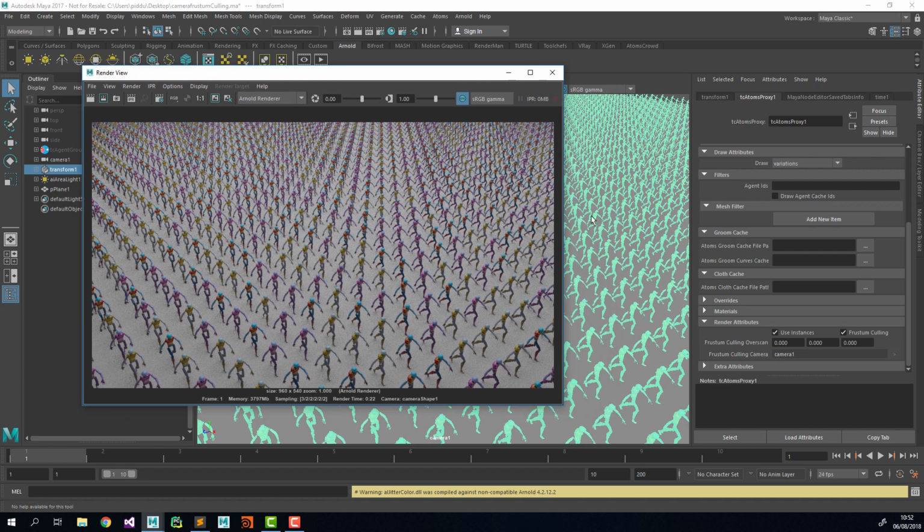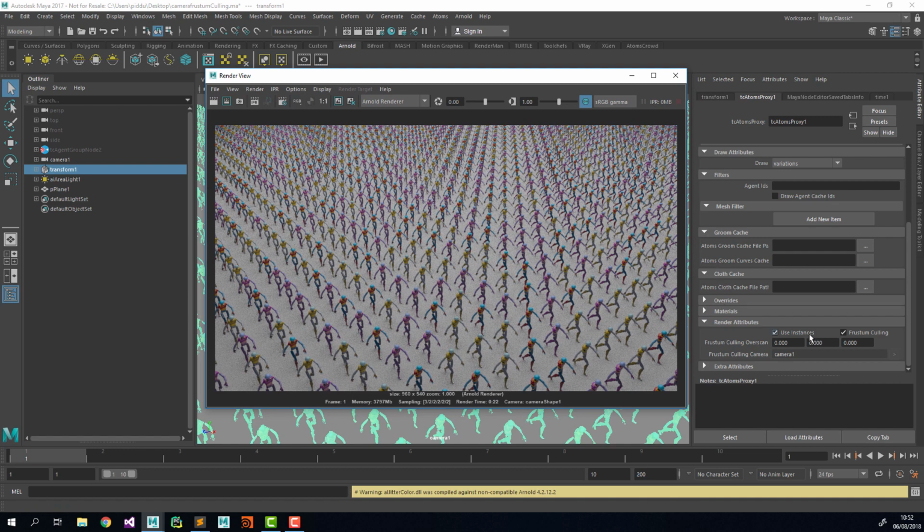This is quite beneficial if you know that you have a lot of agents that might have the same pose, and the camera is not too zoomed in, because of course Atoms is going to check those agents, which requires time, and then it's going to create instances. But if you have a very limited amount of agents, or a group which is this big but the camera is very zoomed in, maybe this option is not going to give you the speed boost that you're looking for. Maybe just Frustum Culling is going to be enough.